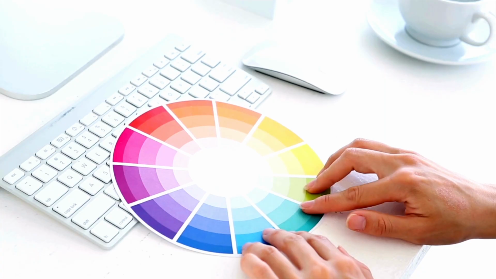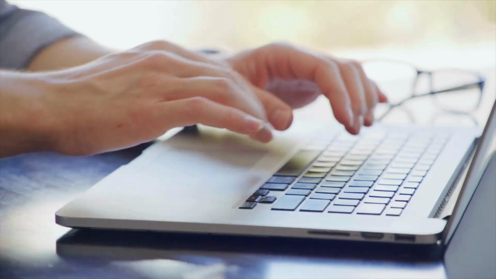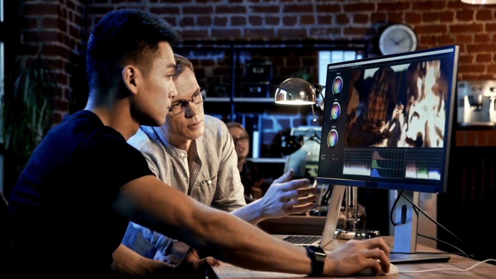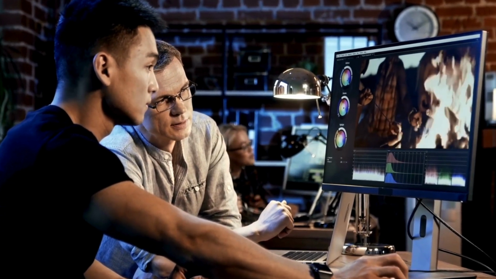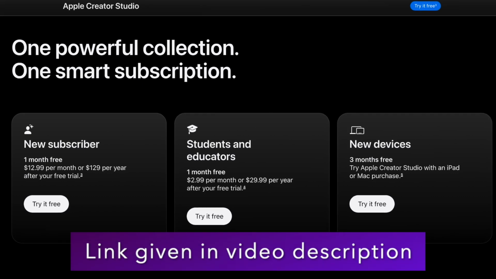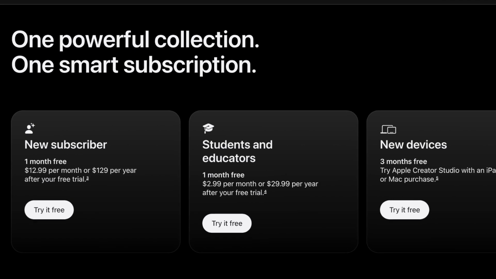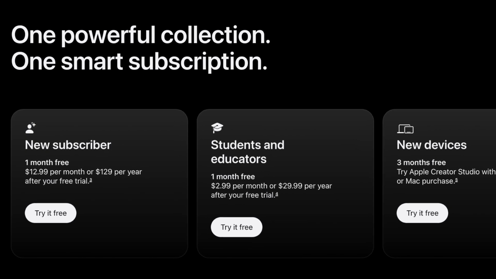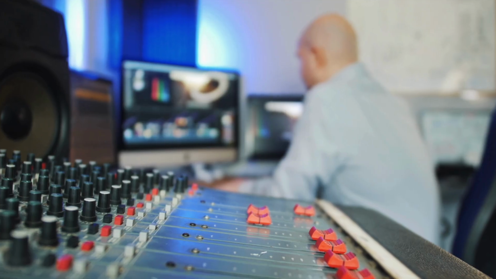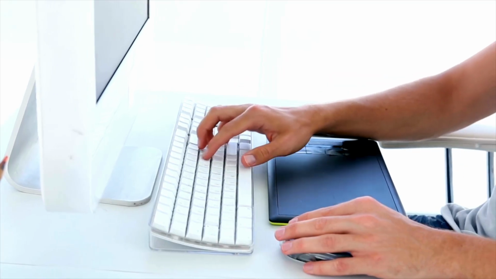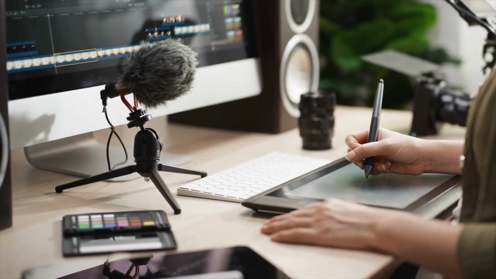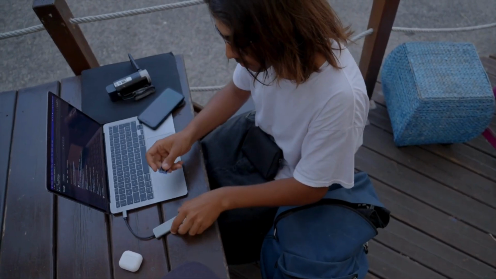For creators and developers working inside the Apple ecosystem, Creator Studio represents a more unified workflow. Instead of buying each creative tool separately, Apple provides a bundle. It's Apple's attempt to bring together powerful creative tools into one platform for modern creators. If you work in video, design, music, or digital content production, this bundle could become a useful part of your workflow.